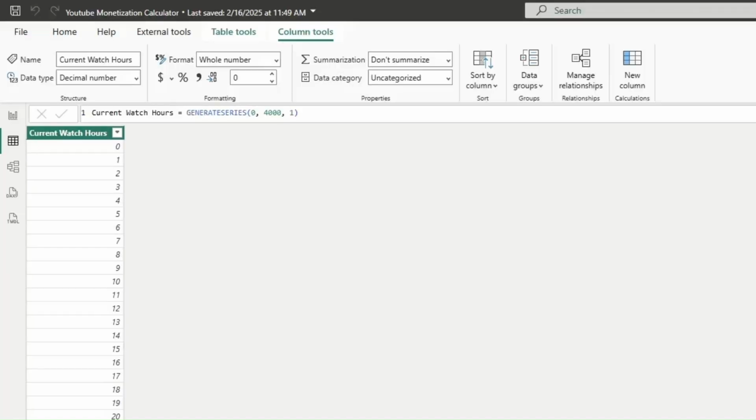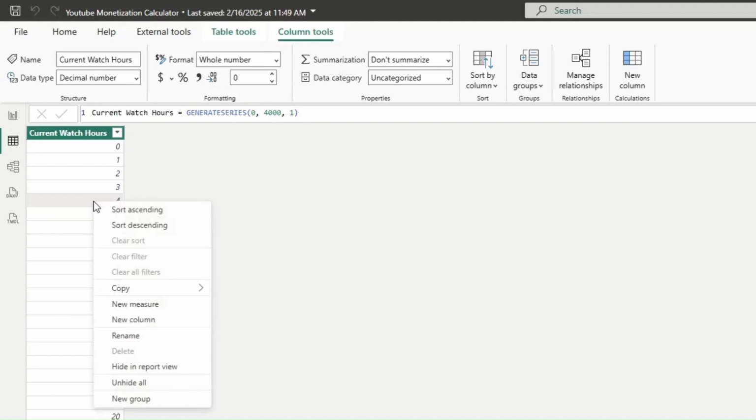But yeah, here's the feature. It's super simple, but it's a great quality of life improvement. So when you're in Power BI and in table view, when you used to right click and then go copy, you used to essentially copy either the entire column or the entire table. Now you can click here and you can click copy value.